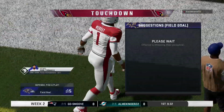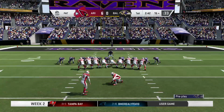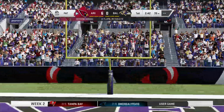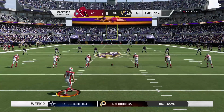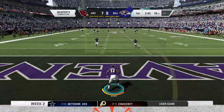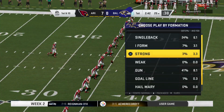Touchdown, Cardinals. Kyler Murray with his first career NFL touchdown. And the Cardinals take it all the way down the field and score on the opening drive. Gonzalez able to tack on the PAT, and it's now a 7-0 game. Set now to kick this one away, and off it goes. And that'll carry over the back line of the end zone for a touchback.